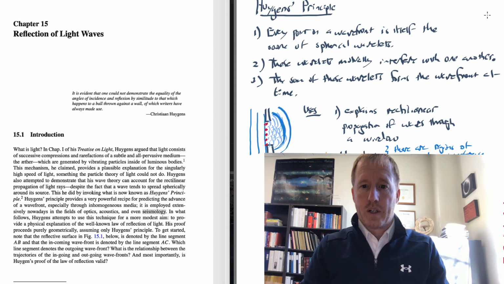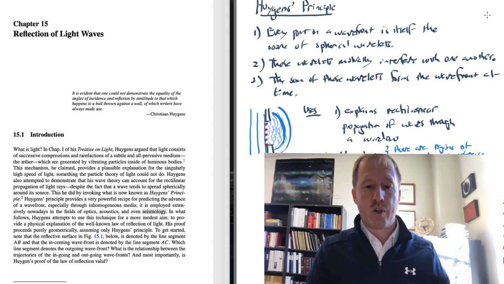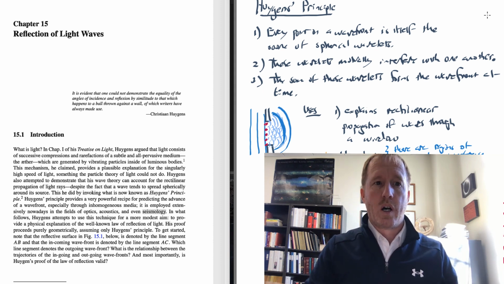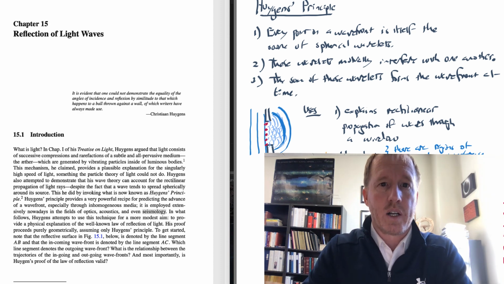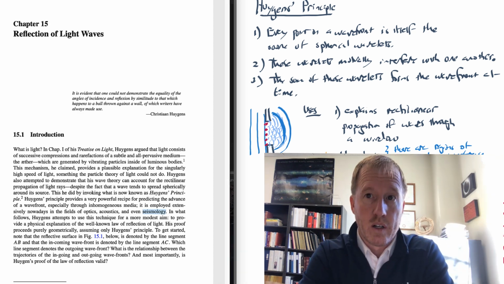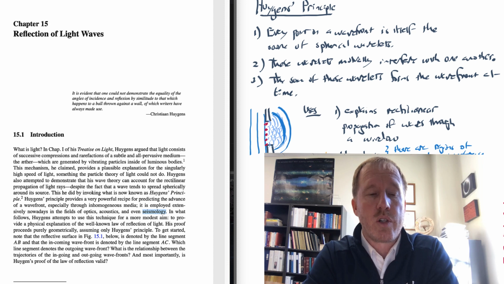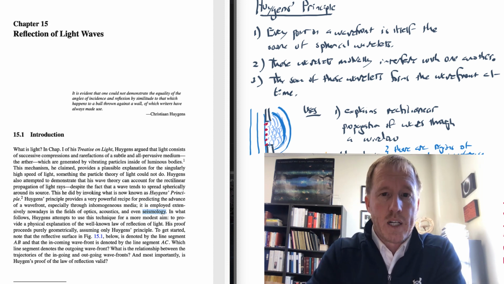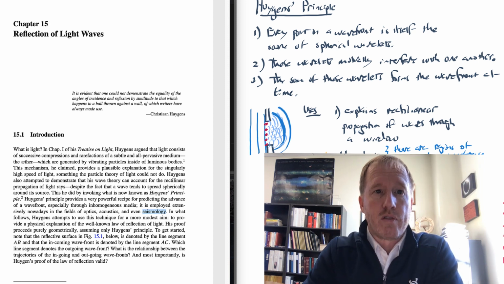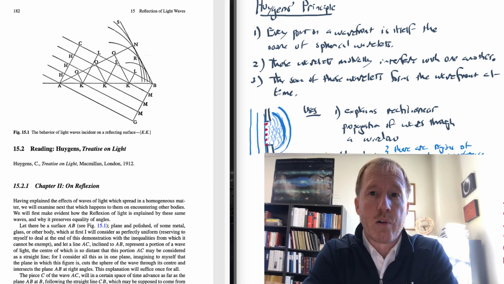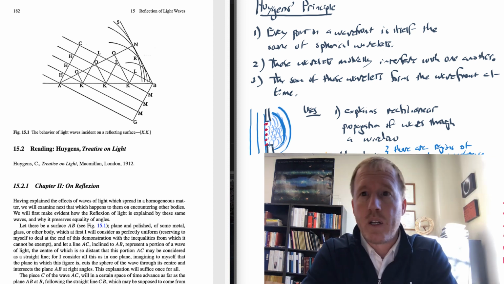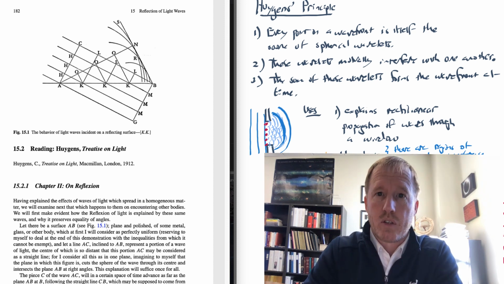Okay, so tell you what, this is all by way of review of what we've done in the past week or so. What I want to do now is go on in chapter 15, where Huygens talks about reflection of light waves. He's going to use Huygens' principle to explain the law of reflection from a mirror surface. And this is figure 15.1. And tell you what, why don't we take a break here and I'll pick this up in my next lecture.